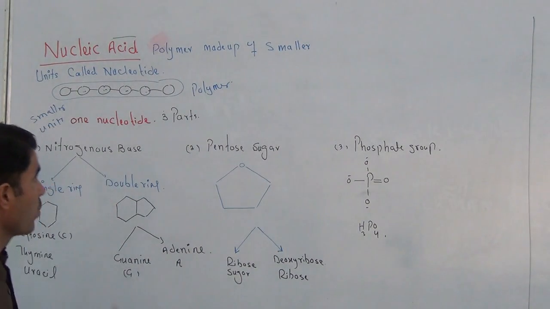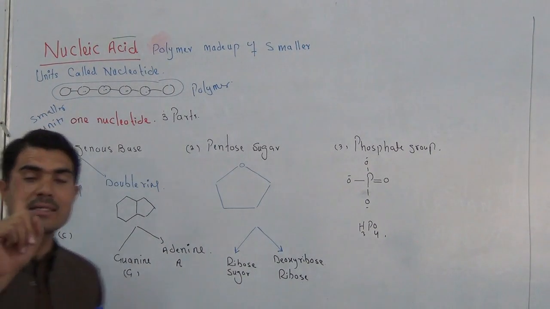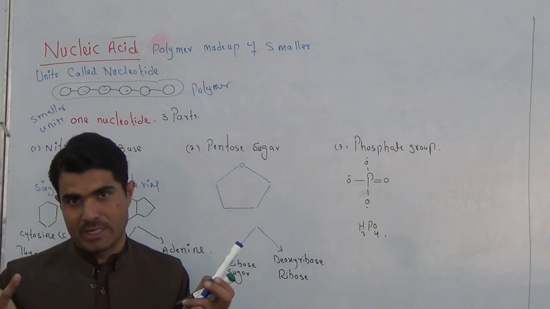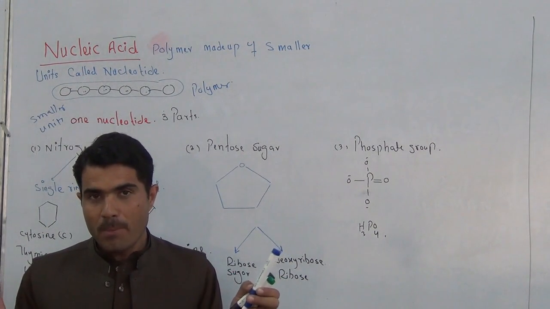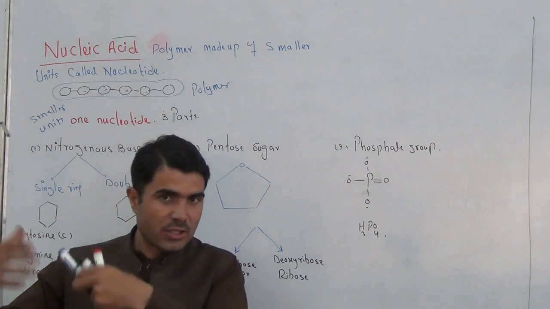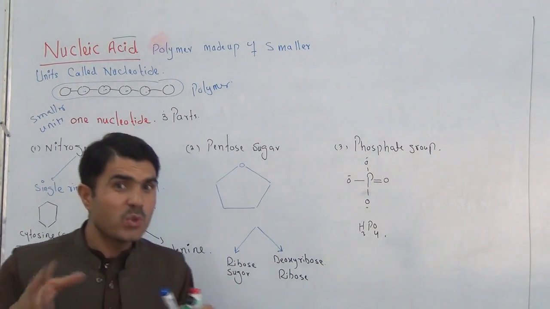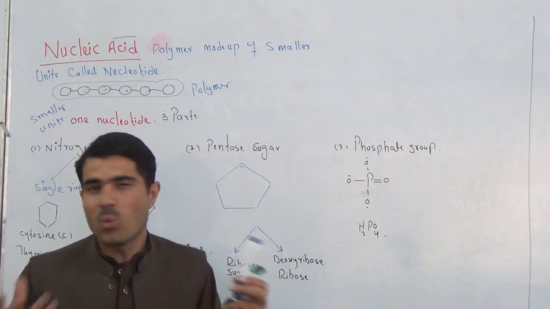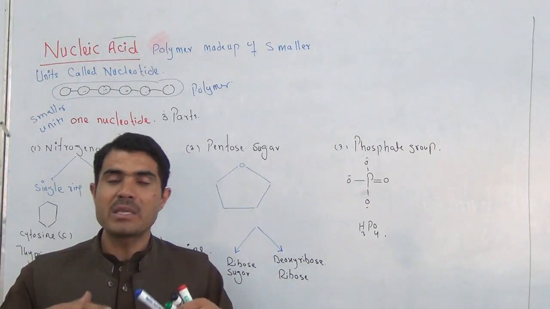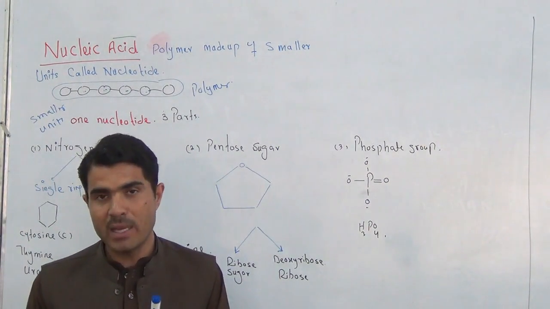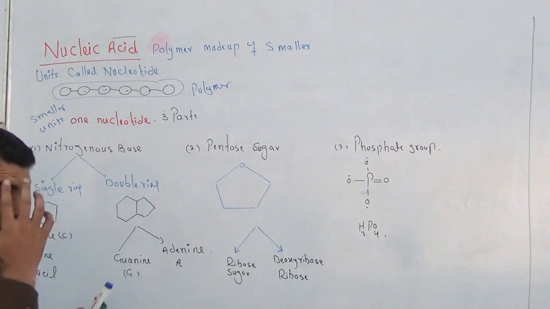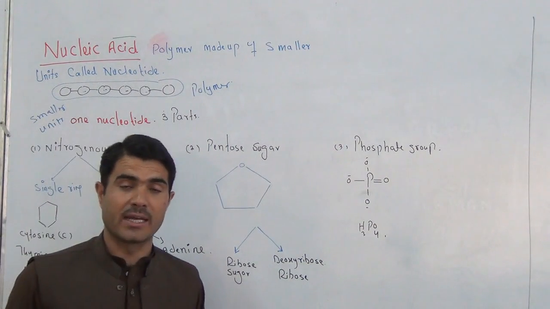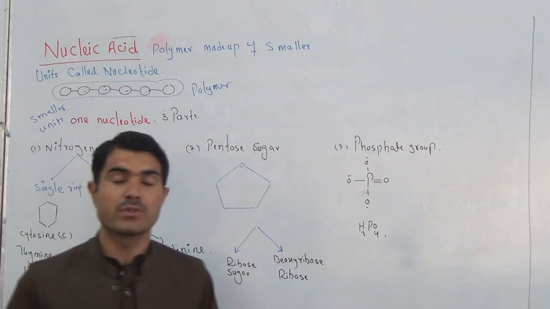Of course, we will discuss one single general nucleotide. Look, nucleotide is of two types. So before we discuss the two types of nucleotide, first we will discuss the general nucleotide. What is a nucleotide? Let me clear this idea to you people, and then we will come to the types of nucleotide. So each nucleotide consists of three parts.